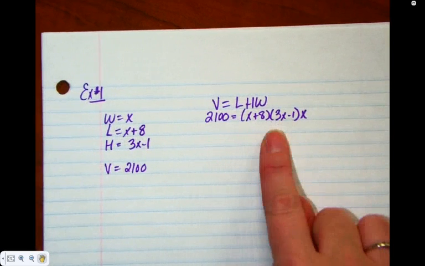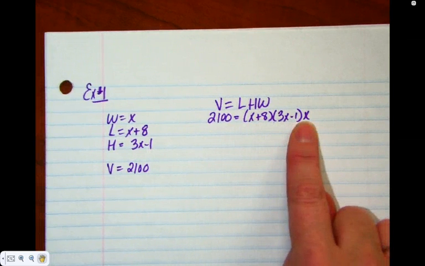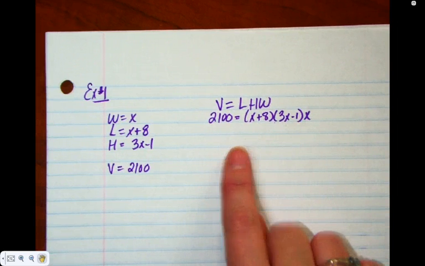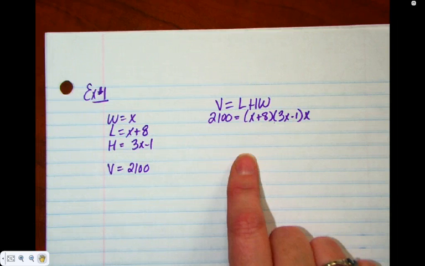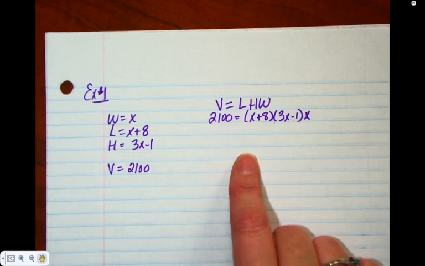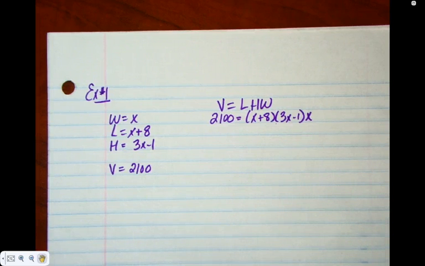So because it's a calculator question, the calculator doesn't care if you type it in like this or you FOIL it out and you type in the terms. It's irrelevant to the calculator. What you need to decide is which method do you want to use on the calculator. What was method 1 called? Left-hand side, right-hand side, intersect. Method 2 is? Everything to one side, and we find the intercepts.